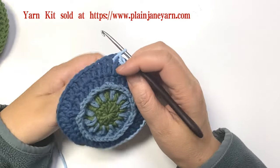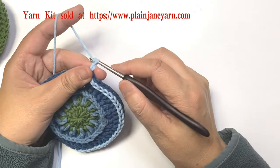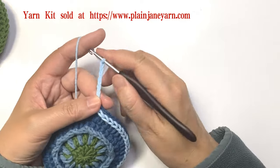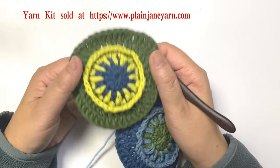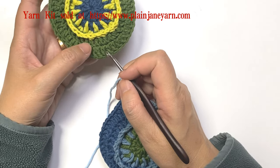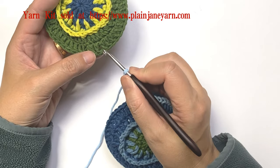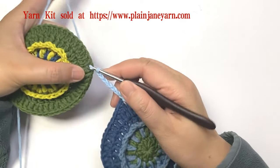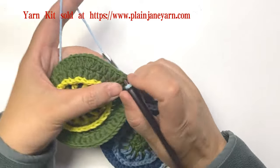Then we go to the tip, the center of the tip. Then we make 7 chains. After 7 chains, we bring the second motif. Then we need to find the bottom center of the bottom. So we insert the hook and make a slip stitch. Then it's the same.